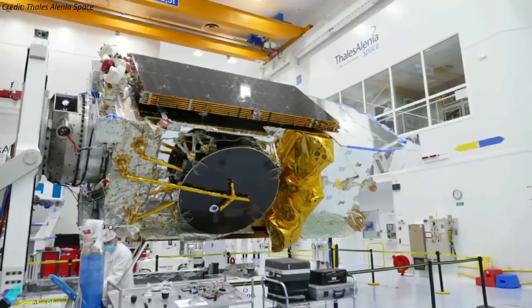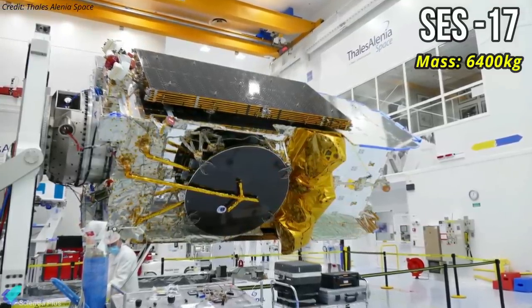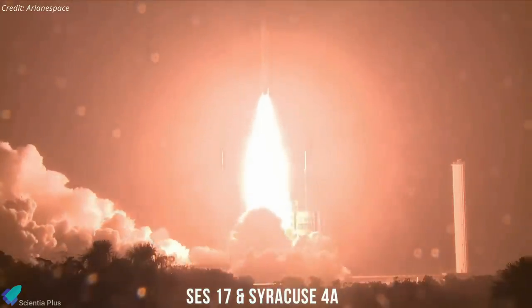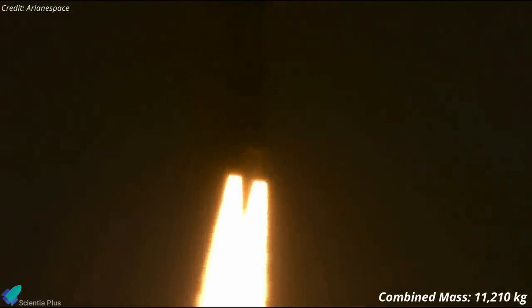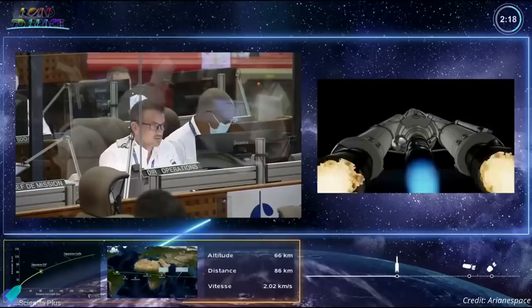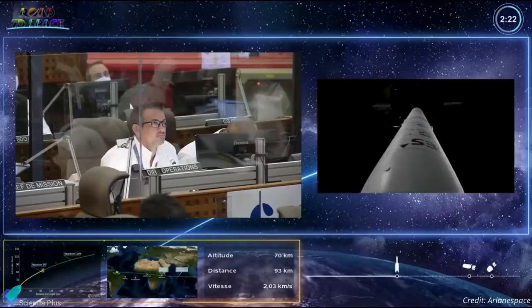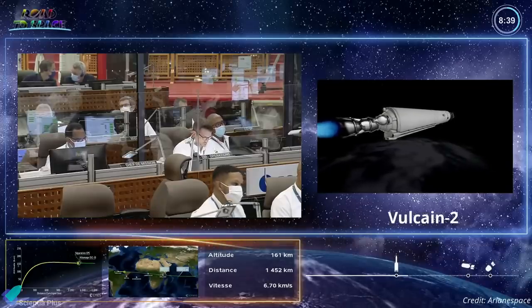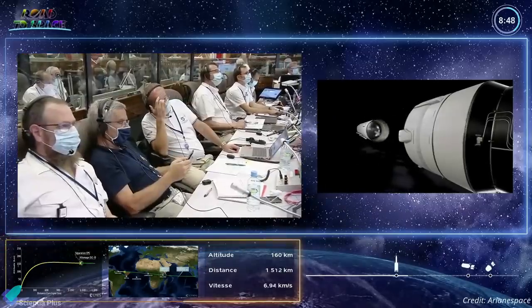The all-electric high-throughput communications satellite SES-17, which weighs around 6,400 kilograms, was launched from French Guiana on an Ariane 5 rocket on October 23, together with the Syracuse 4A communications satellite for the French military. Their combined mass totaled 11,210 kilograms during liftoff. The rocket jettisoned its two spent solid rocket booster casings nearly two and a half minutes into the mission, and the main stage kept firing its Vulcain II main engine until nearly nine minutes in before shutting down.